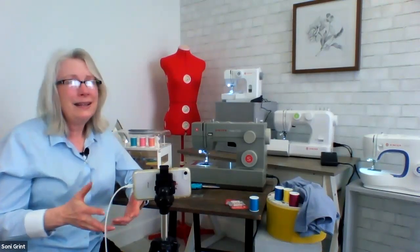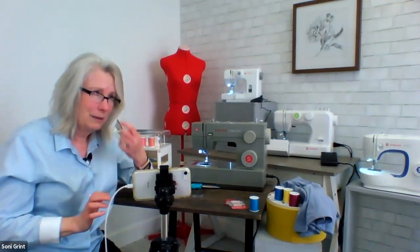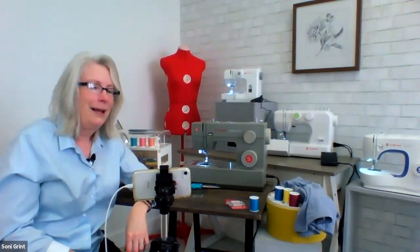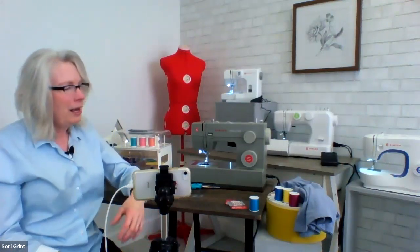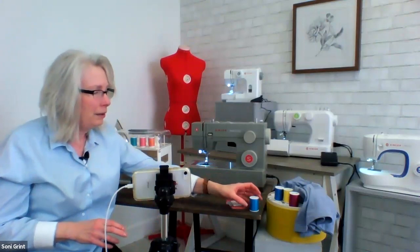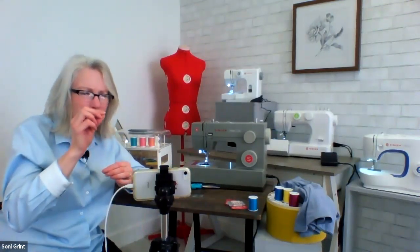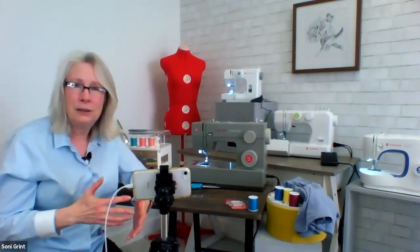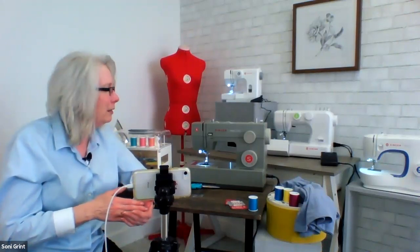So anything else before we finish out? Tell us again the different properties between hand sewing thread and machine thread. Another great last question. Hand sewing thread sometimes can look a little bit fuzzier if you look at it close. I think that's how I can tell hand sewing thread versus machine sewing thread.